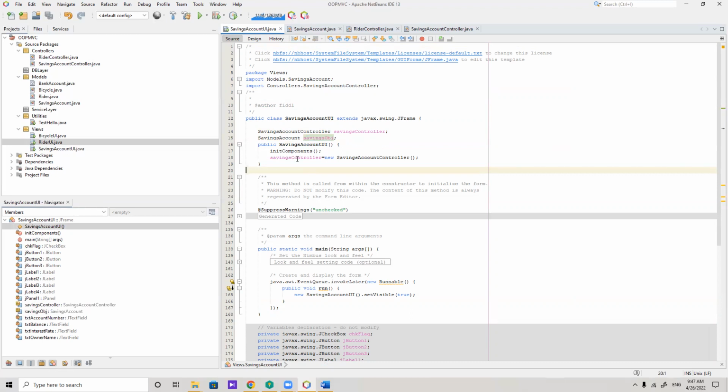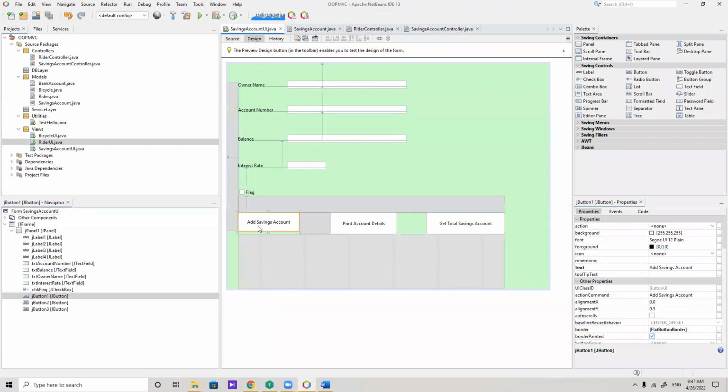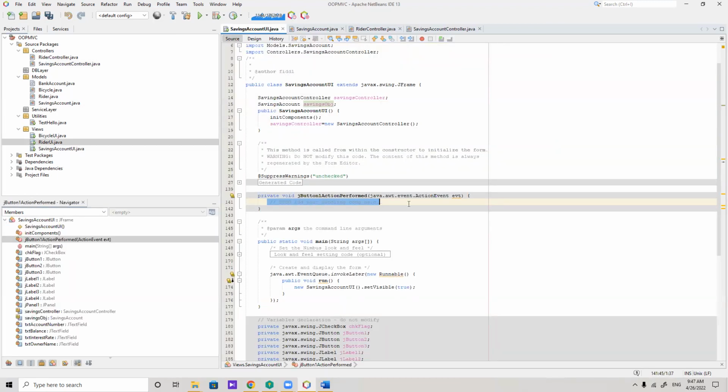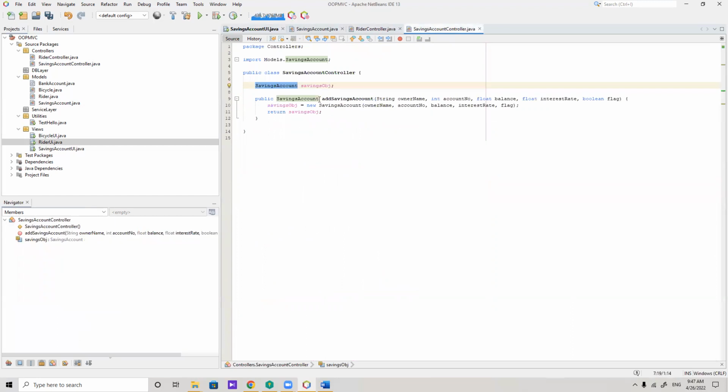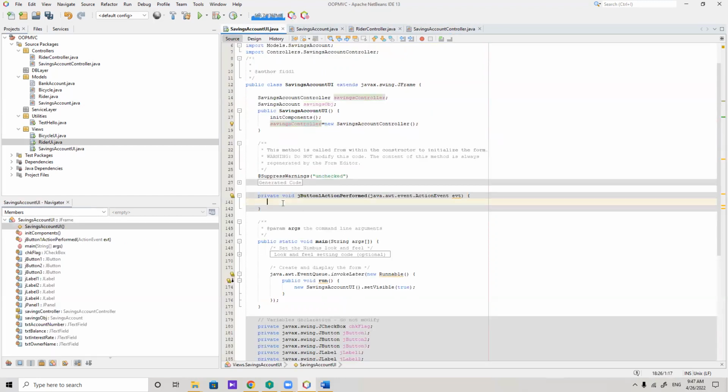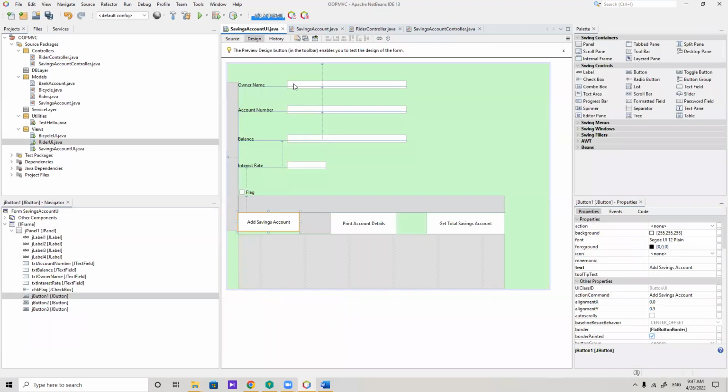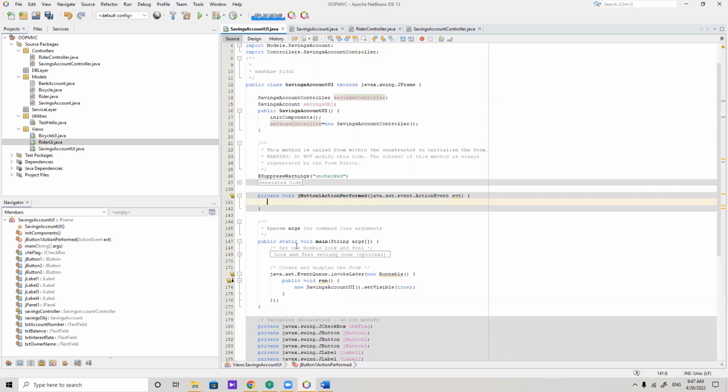Once you do that, when I double click on this add savings account button, the savings account controller is now available. Dot. Now we have the controller dot add savings account, which will return the object. Now before that, we need to have those parameters like the owner name, account number, balance, interest rate, and the flag. So let's get them.